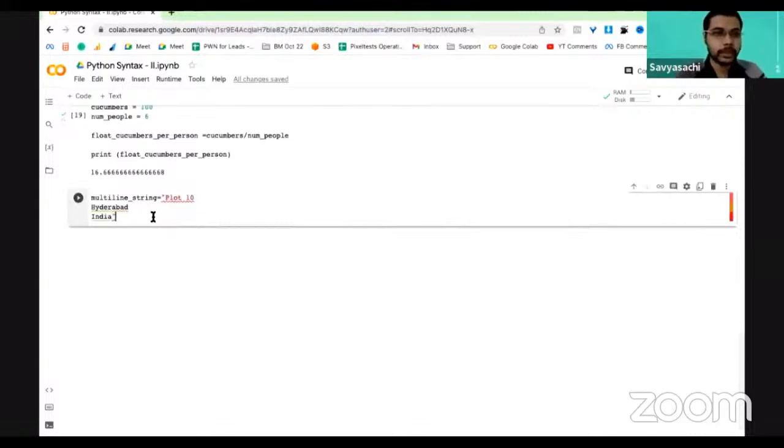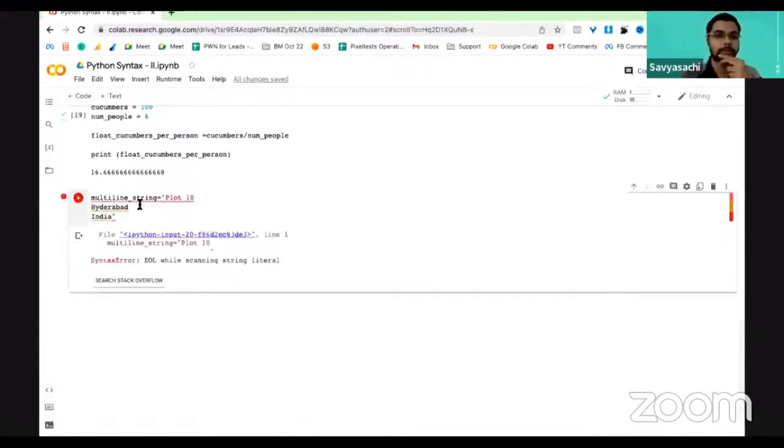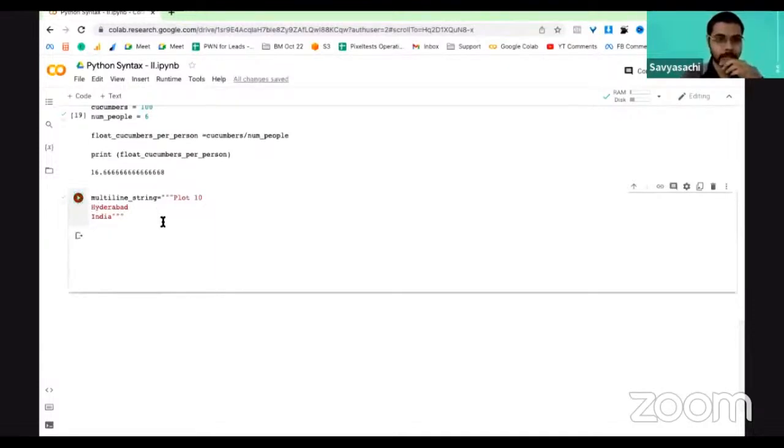Now if you see, I am trying to do it and it's already showing me an error. So how do we write a multi-line string? The way to do it is you give three double quotes, and when you do that, this works.